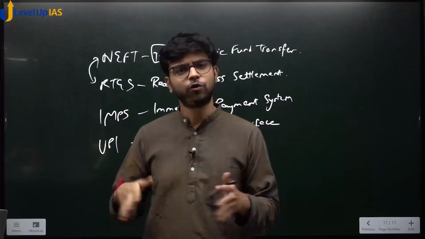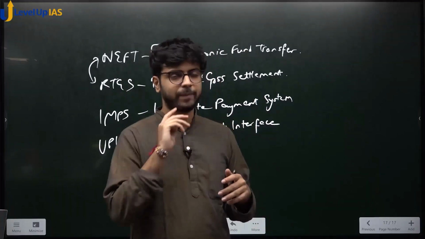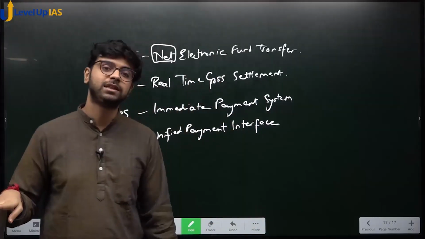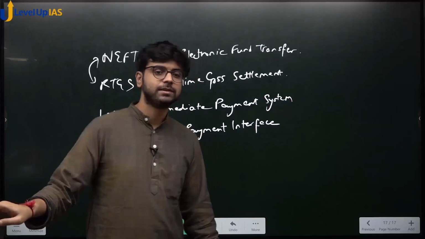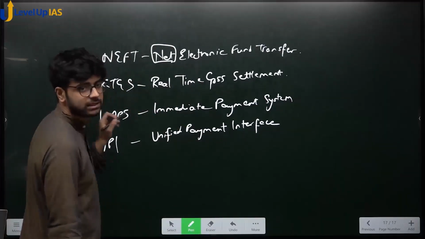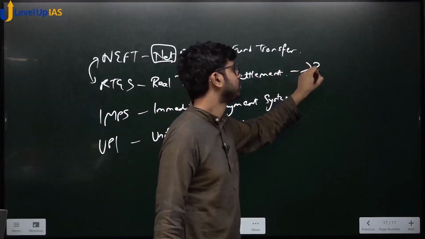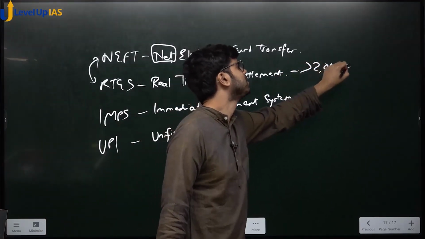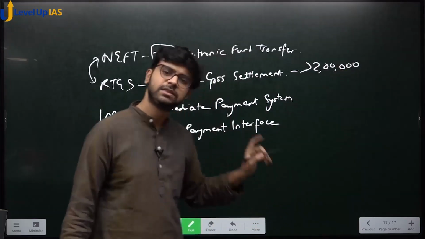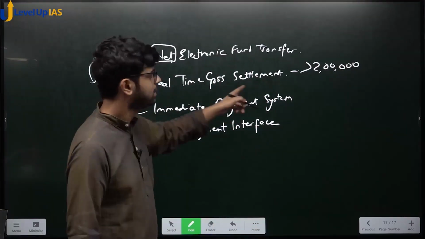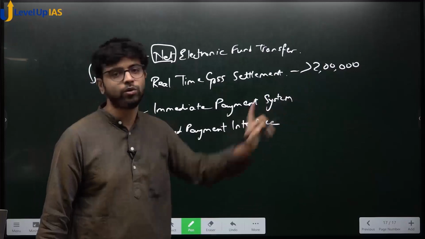Individual level पे we get our own money, we get our full money individual level पे. ठीक है? Because imagine the volume of transactions if every transaction is passed. Now RTGS. RTGS can only be made for amounts above 2 lakh rupees. You should know all this. It's very general awareness. This is not a part of our syllabus. It's general awareness. RTGS can only be done for amounts above 2 lakh rupees.